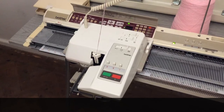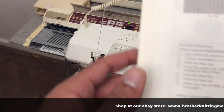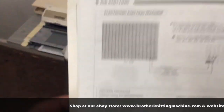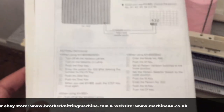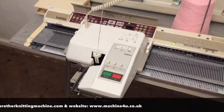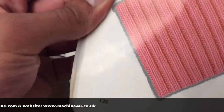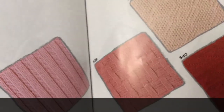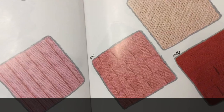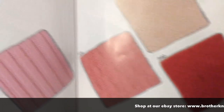Step 9. Now we're going to program the console for garter stitch. Let me ask you to turn to page 17 of your KG95 garter carriage book. Okay. And I also want you to grab hold of your Stitch World 1 book. On Stitch World 1 book, page 126, these are all, as you can read, the G carriage patterns. The one I'm going to knit is pattern 539. Okay? Pattern 539 on page 127.